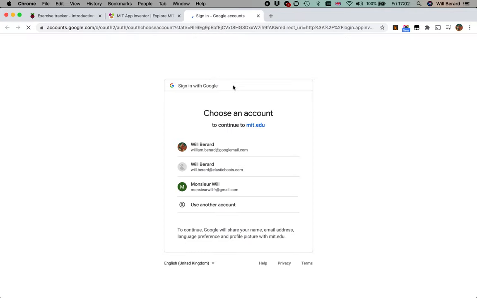And this will ask me to use a Google account to sign in. So on Scratch, you have to create your own account. For AppInventor, you can use your Google account. And since, by virtue of us all being in the classroom, we presumably all have Google accounts. If not, you'll need to ask one of your parents to create one. So that's mine. I'm just going to hop straight in.